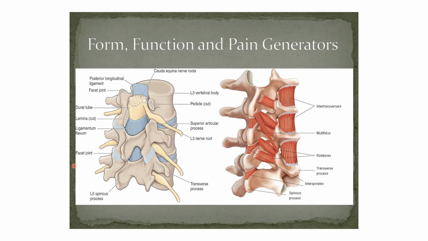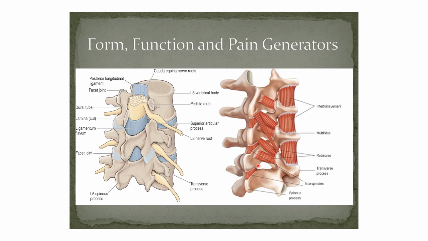Additionally, in this picture, you can see that there are large ligaments that surround not only the spinal cord, but more importantly, the joints themselves. And as we go through and look closer at some of the dysfunctions that occur, we're going to talk specifically about how these ligaments fatigue over time and physically get bigger and cause something that we refer to as stenosis.